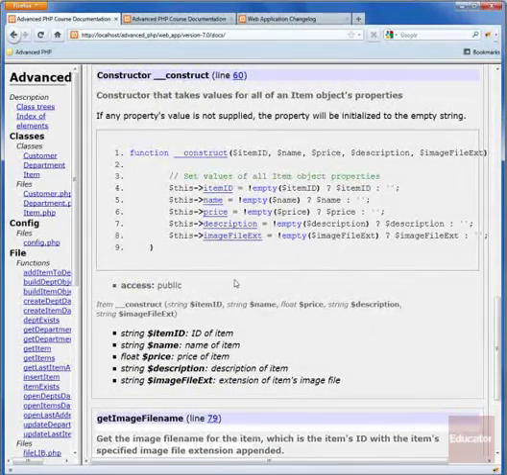If we go down and look at our constructor here, this is the body of the constructor. Basically, all that it does is, using the this keyword, which we know allows us to get access to a particular object instance's properties, we're going to set, for example, the item ID, and if an item ID is passed in, so therefore it's not empty, we're going to set it equal to the item ID passed in. Otherwise, we're going to set it equal to the empty string. And we do this for all of our different variables. And what that does is at least give them a baseline value, so they'll all at least have an empty string value so that they're initialized.